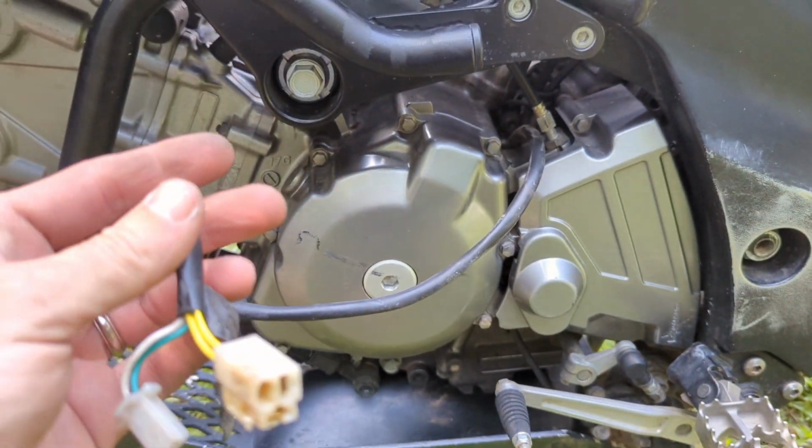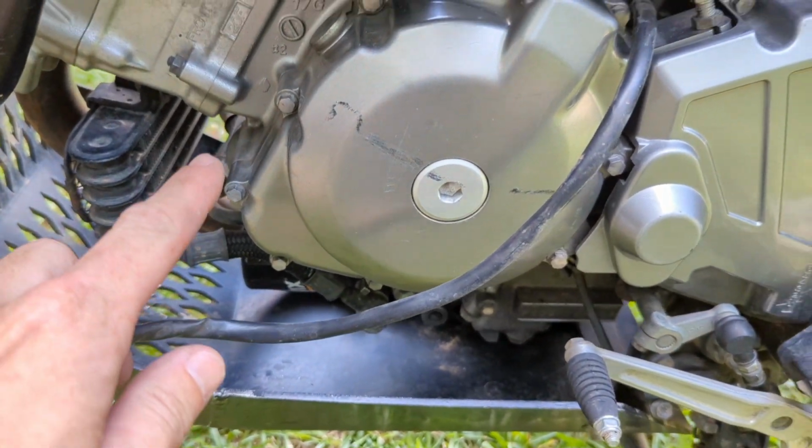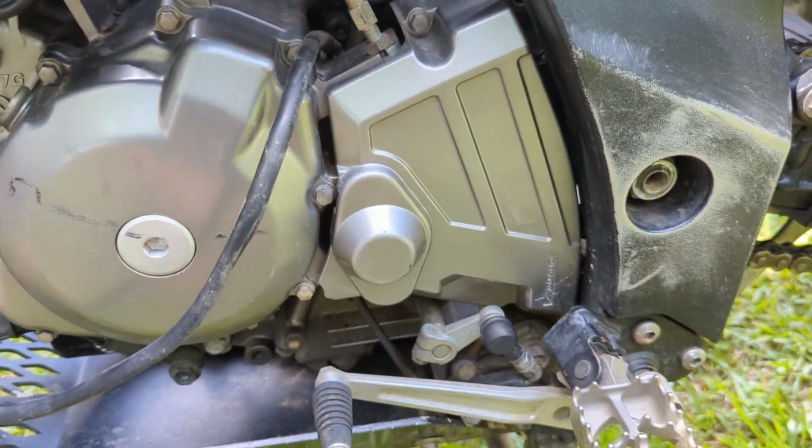All right, now I got these wires just fed through there. Like I said, you got to go around taking all these bolts out, but you got to take this cover off too.